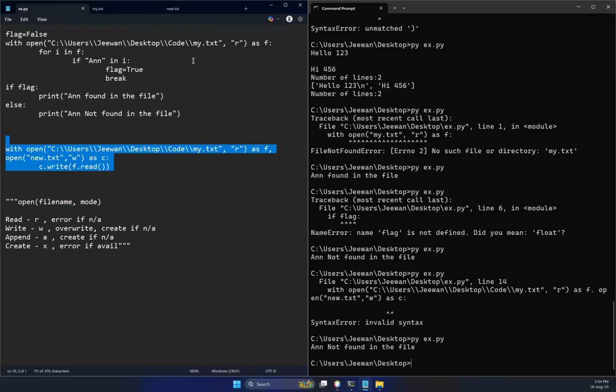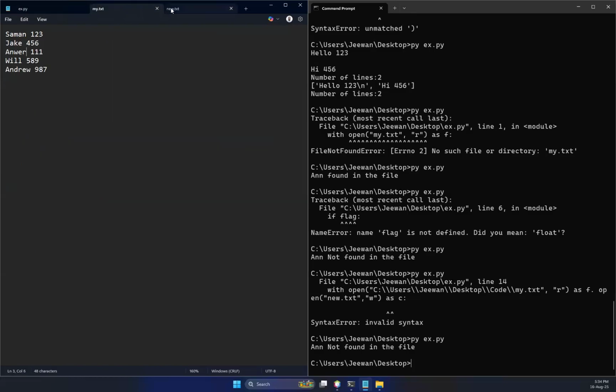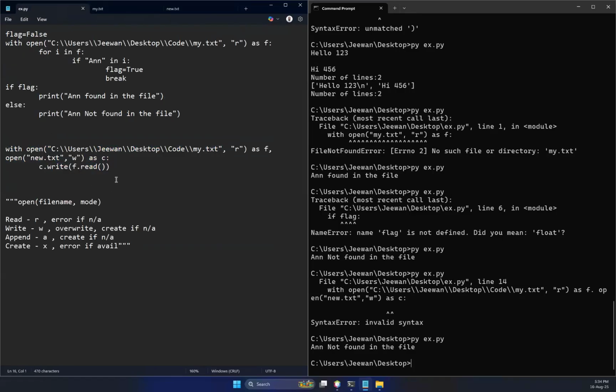Merge the file content from my.txt and new.txt, which will have small changes here, okay? My.txt and new.txt content into another file called merge.txt. How to do it?